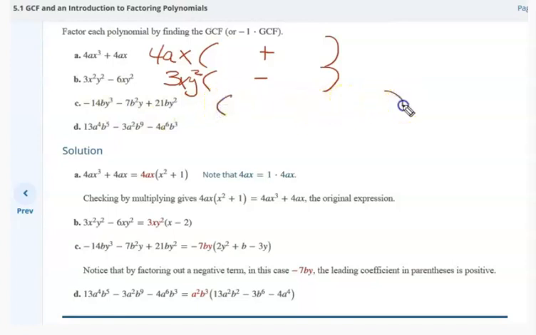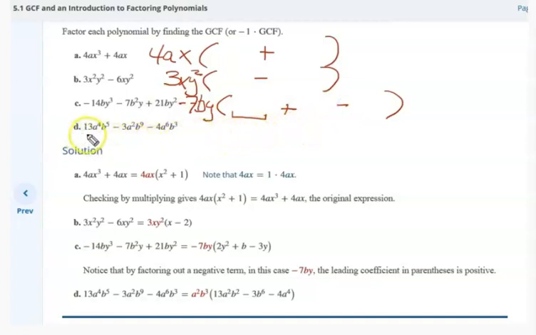Now for this one, again, we can take out a negative or a positive. Let's take the negative out of this one. A negative 14, 7, and 21. I think we could take a negative 7 out of each one. And we have a b to the first, a b, a b. So we can take a b out of each one. y to the 3rd, y to the 2nd, we can take a y out. But since we've taken out a negative, this first term here will become a positive. This one will become a positive. And this last term will become a negative.